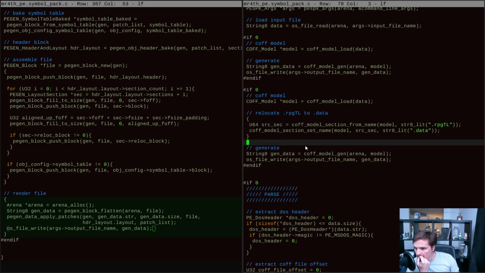Okay. Yeah, that actually just works, because the linker just pastes that all together in the end. I think that's the way to do it.